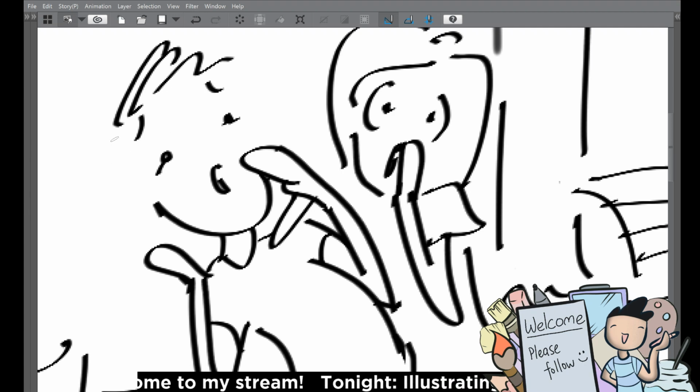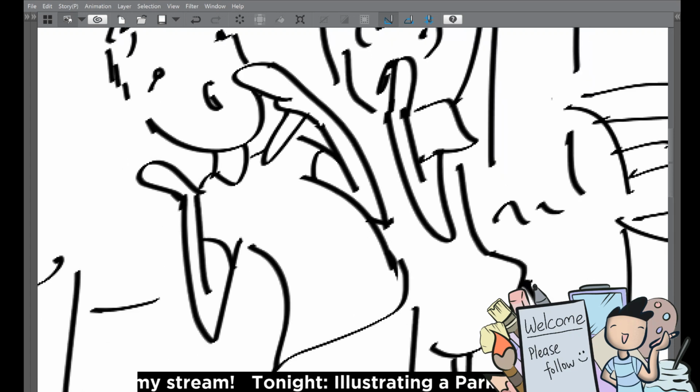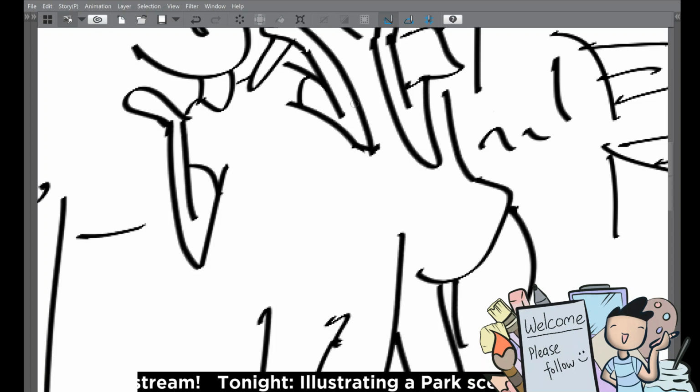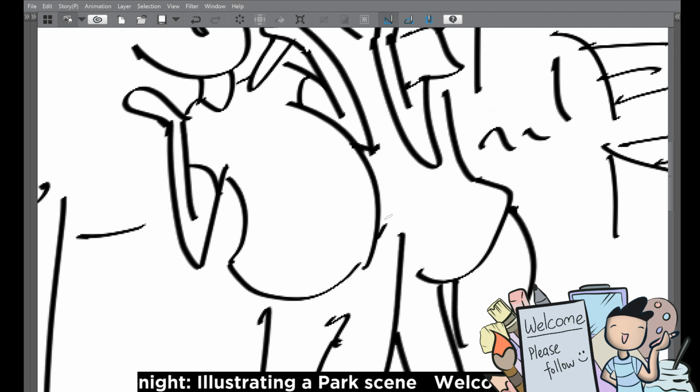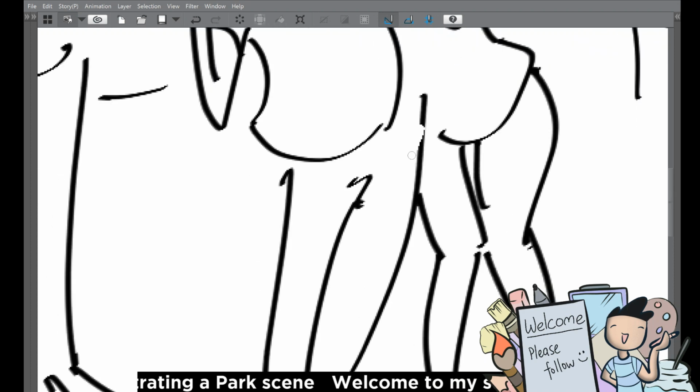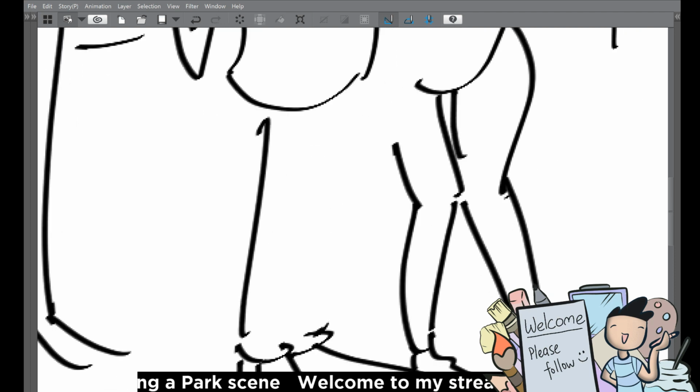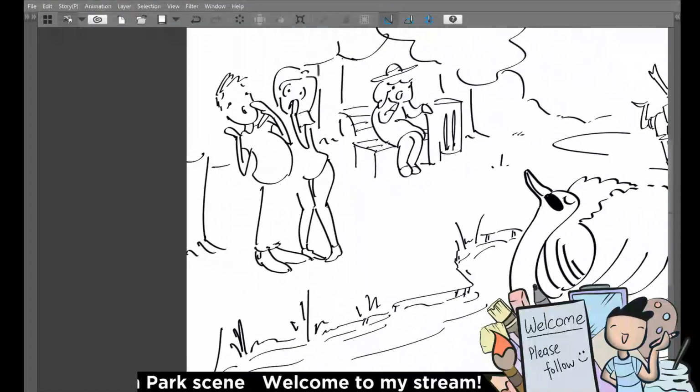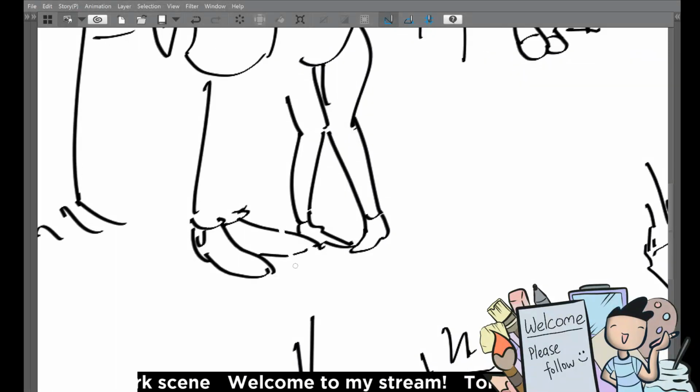Just more of a concerned look rather than that. Let's fix up his body language a bit. Move some elements around.